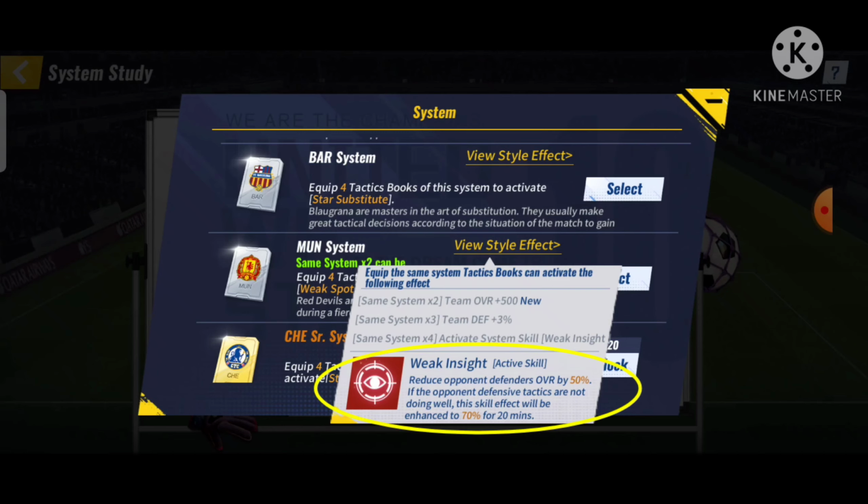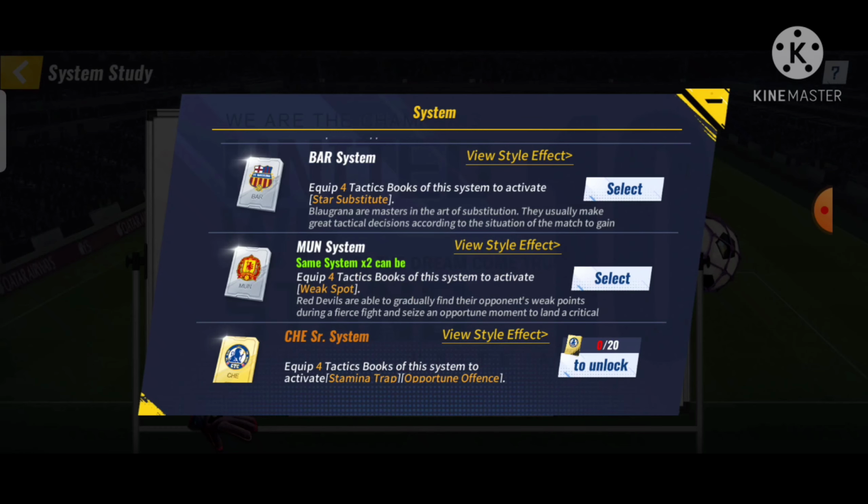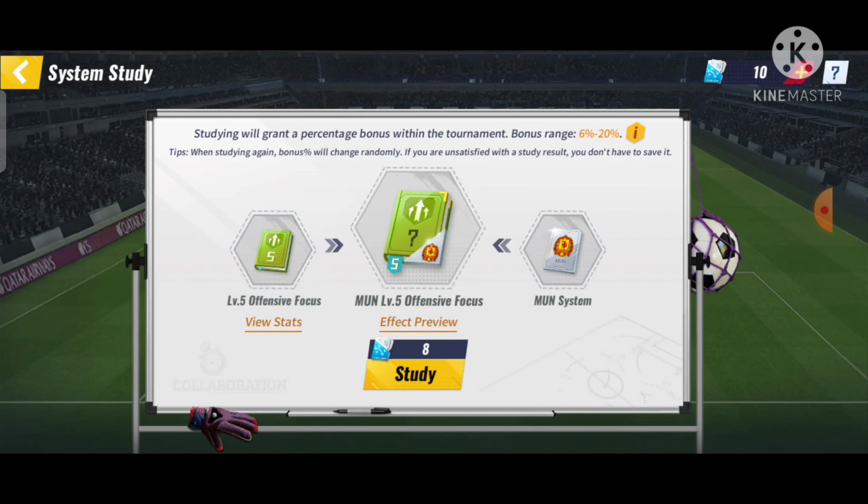Now, these are all added as you get more and more system study books. So if you have same system x3, you will also have the benefit of same system x2 as well as same system x3. If you have same system x4, then you will also have all the previous benefits of same system x2 and same system x3. Okay, so I'll select the Manchester United system.